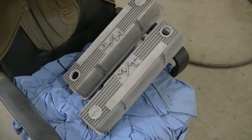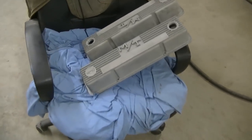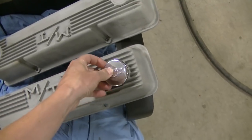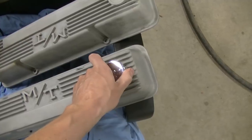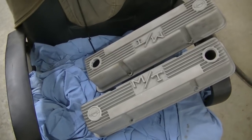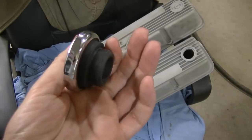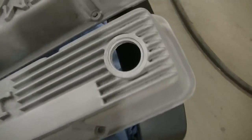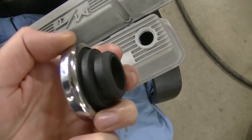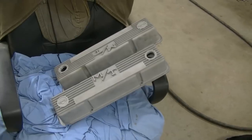Just used a 1¼ inch hole saw. We've got an oil cap we wanted to use, a nice Chevy one, but it doesn't fit in there tight enough, so we're going to go with something else. The other grommet that holds either a PCV or a vent is tight, so I'll probably have to get a different one that pushes in differently. The valve cover is really thick right there. If it was a little thinner, I think that might grab hold of it. But anyway, we'll figure something out. I'm not worried about it.